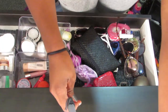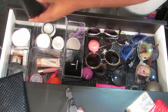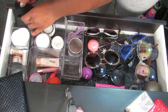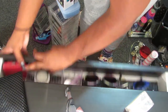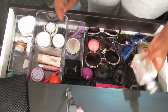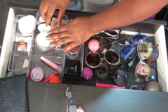Okay, guys, so this is the second drawer, and this drawer is basically my skincare drawer. I have my ProSonic brush heads, I have my Clinique face products, I have eye cream, I have lip balms, and towards the other side, I have my sunglasses that I line up that you're gonna see in a little bit, and towards the back, I have face masks. And I have makeup bags also back there. You really can't see because the drawers don't come all the way out, but that's back there. And again, if you do want a full detailed video, you leave it in the comments down below.